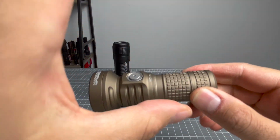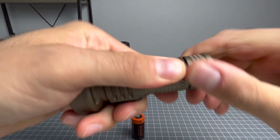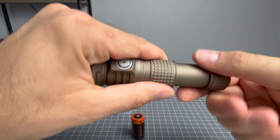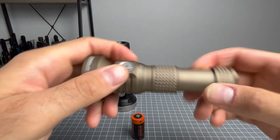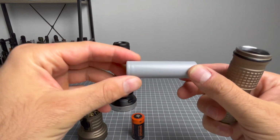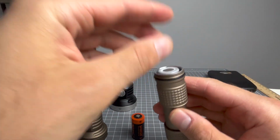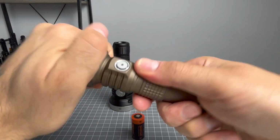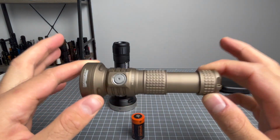And that is if I take hold of the middle of the body there and I grab the tail cap and turn and keep turning and keep turning, it is going to turn into an 18650 light. How cool is that? Now, if I undo the head and I get a flat top, it's got to be a flat top, guys, for the 18650 configuration to work. Now, if I get a flat top 18650 battery and I put that in, screwing the head back up, now we have an 18650 configuration.